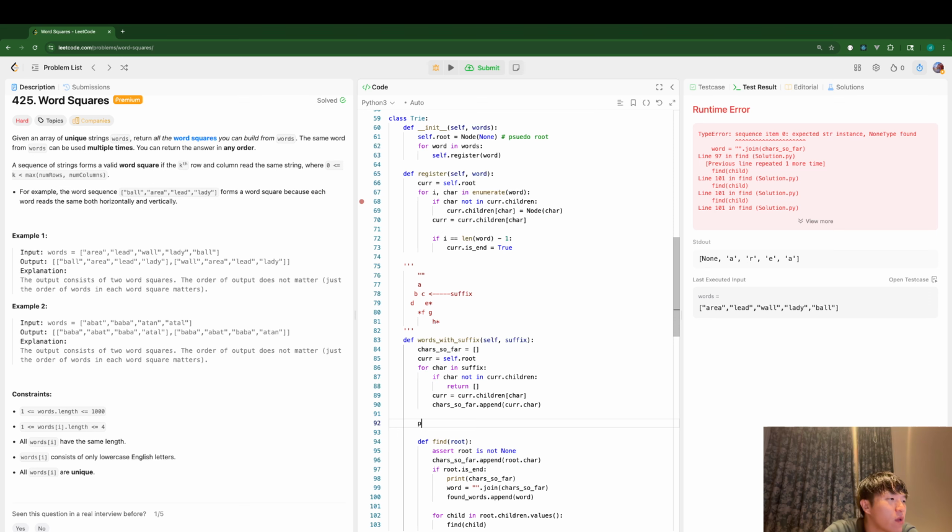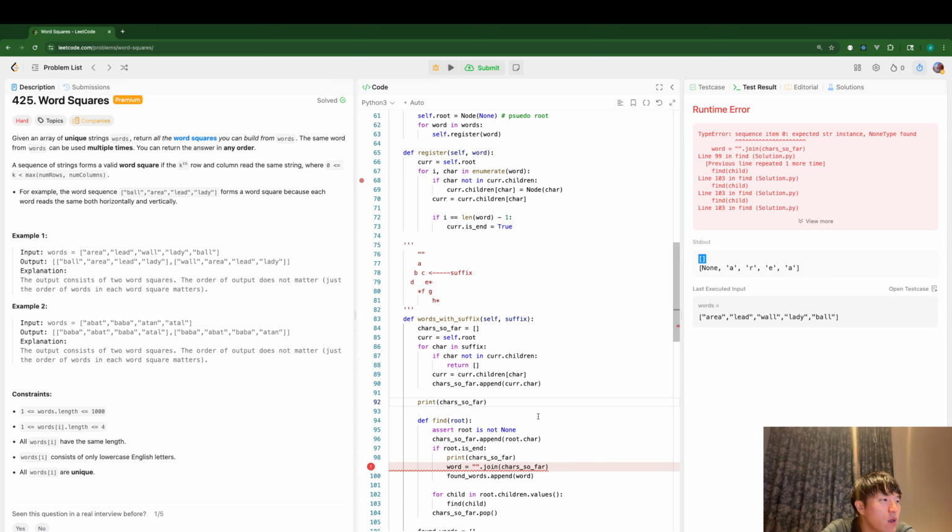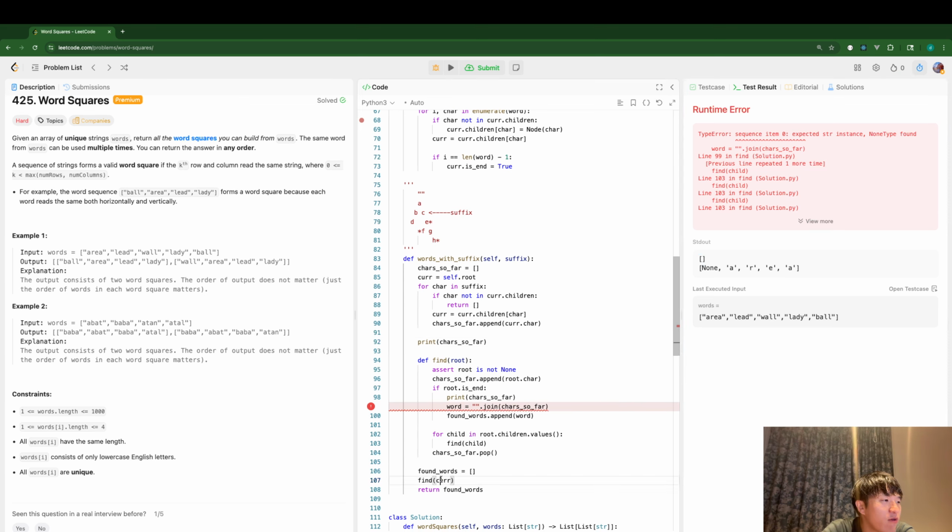So let me print it out here. So it should be now empty, and I start from the pseudo root. I see.